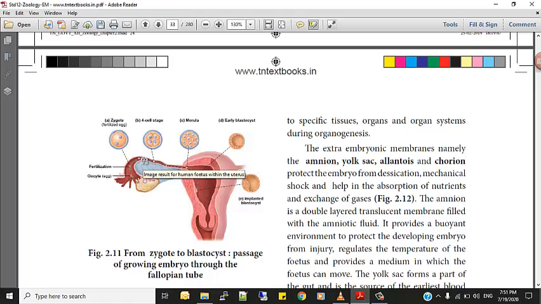Where exactly does fertilization happen? In the ampulla, I would already have said in the video last class, isn't it? Here only, I'm showing the cursor, fertilization takes place, and here only the two gametes meet and undergo fertilization. Now two cells fuse to form a single cell, and that cell is called a zygote.